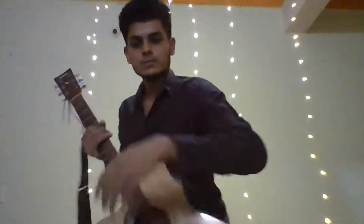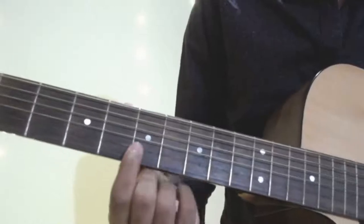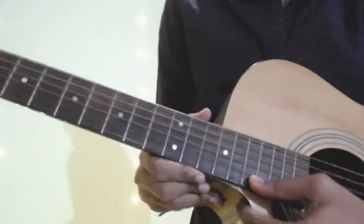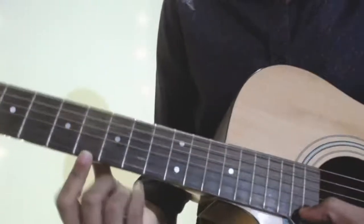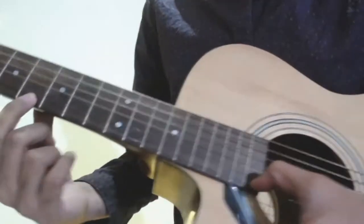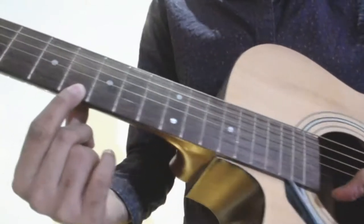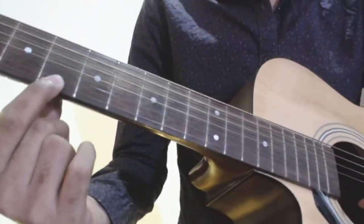If you look at a guitar, you see the guitar has these frets, okay? Basically, every single fret over here represents a single note of music. If I hold the first string of a guitar and press any fret on the first string, you press something which you're going to pluck. So if I press this particular fret and strum, I get a sound. And when I move my finger over here, I get a sound, right?